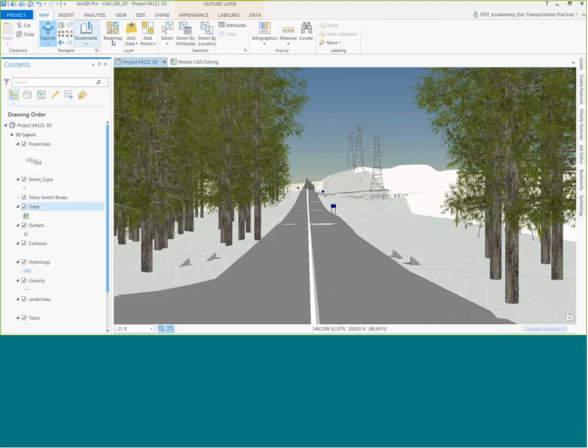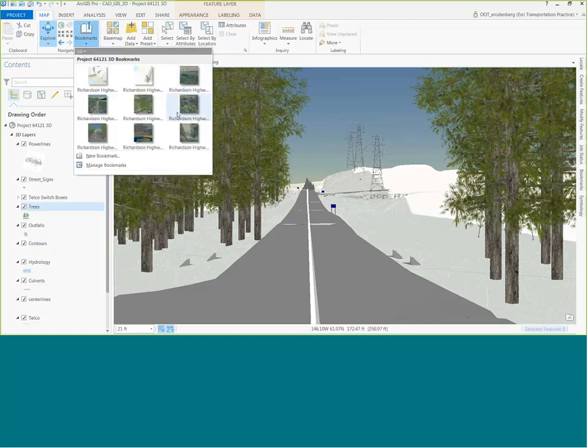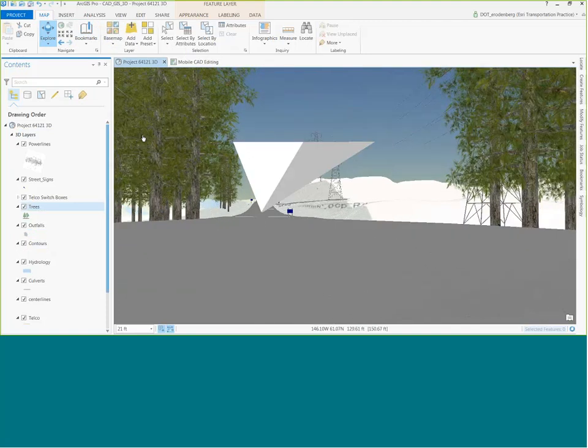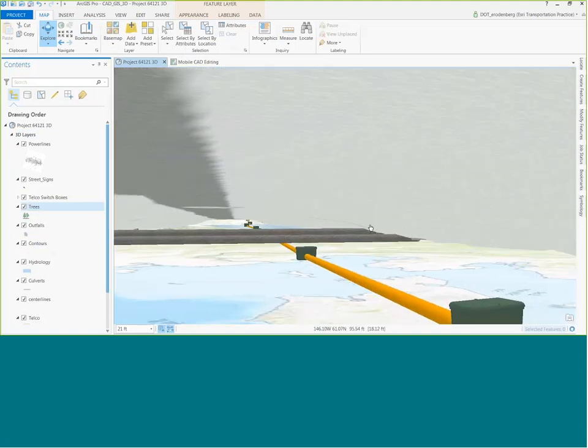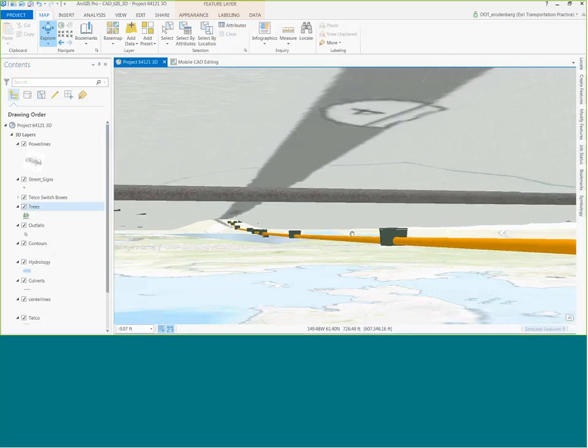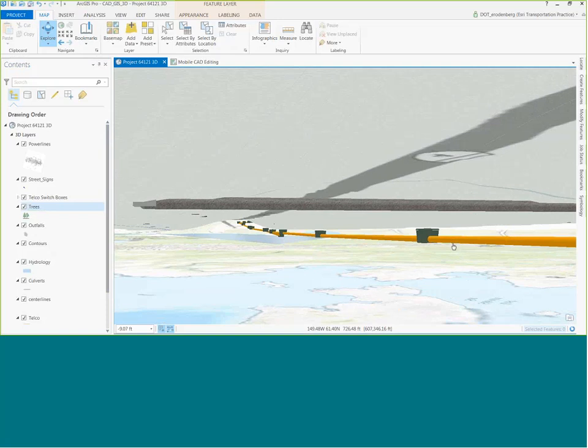And of course, the advantage of 3D is not only can I look above ground, but I can also look underground. So I have the ability to go under this surface and see those pipes actually crossing through the earth to the other side of the road, which is very powerful. You also see the underground telco. So this is telephone lines and nodes along those lines that connect from one node to another.